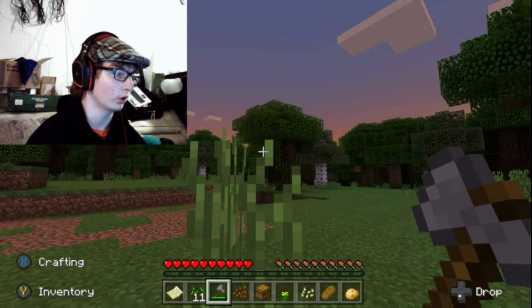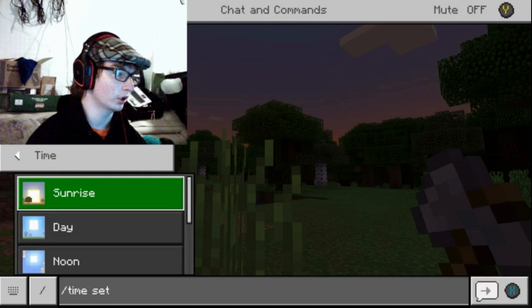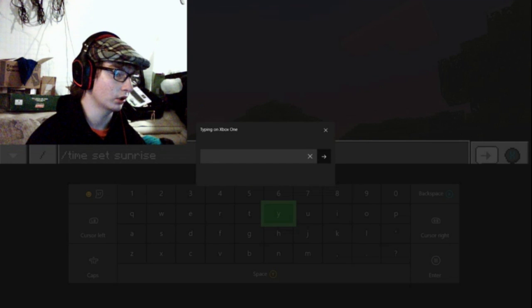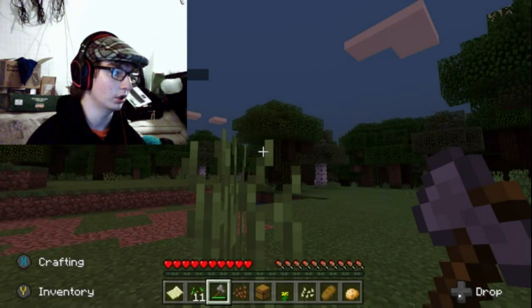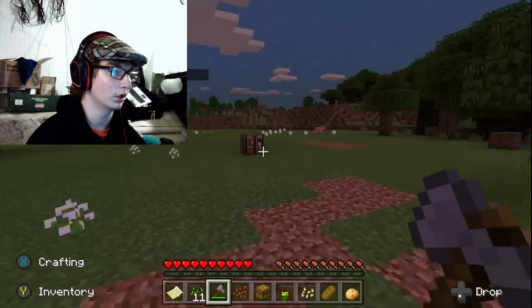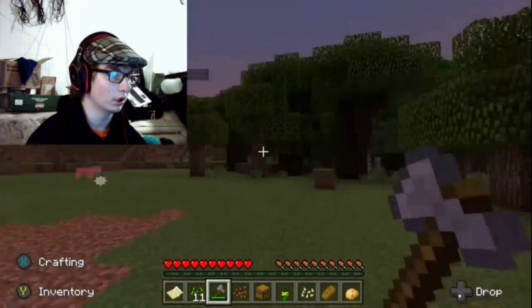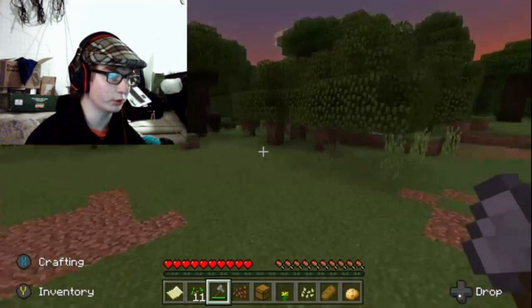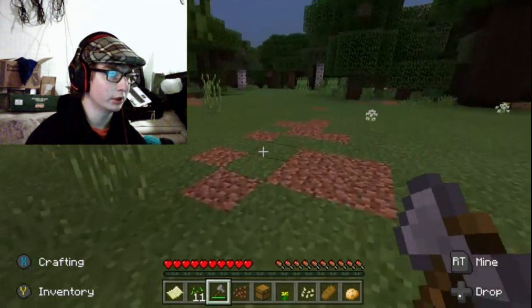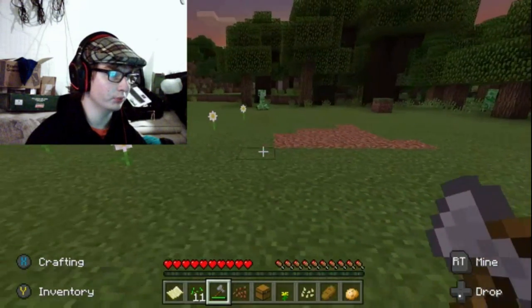This way. This way. Enter. And I'm only doing this until like I get a house and maybe a sword. It is on easy, but like I say, they nerfed everything. See, like that's what I mean.